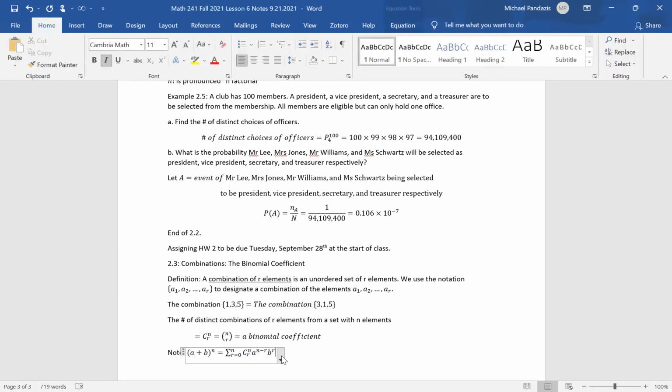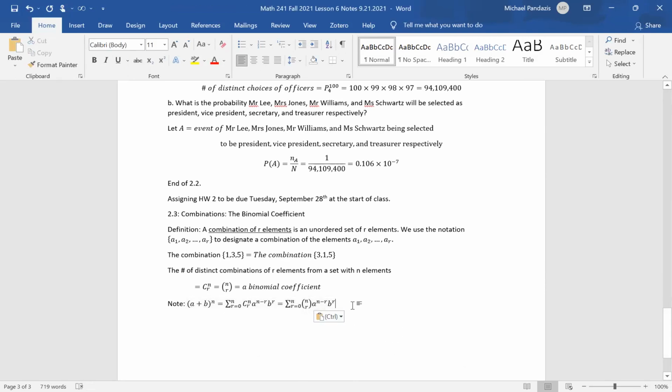This looks very hard to understand, but it's not that difficult once you see it. I'm just going to write the same thing, but using the other notation. This is the usual way to write it. Usually, instead of writing NCR here, you would write it like that. So this would be the more common way to see this. And it's much easier to read the right one than the left one. This is much easier to see on the page than this.